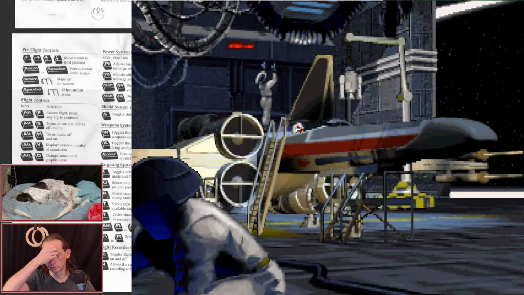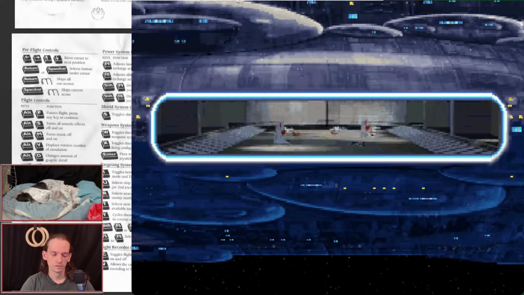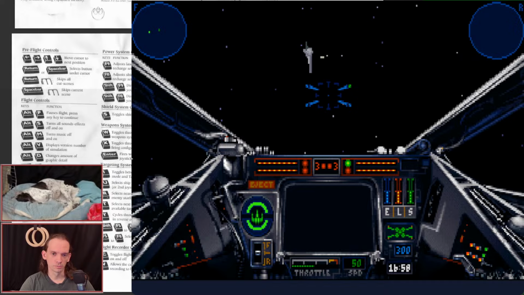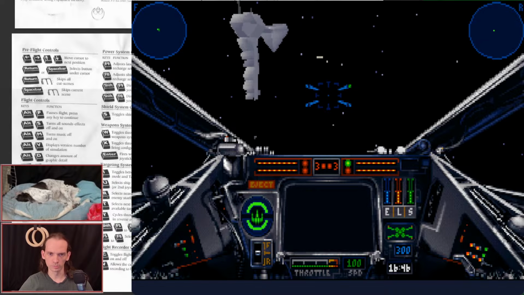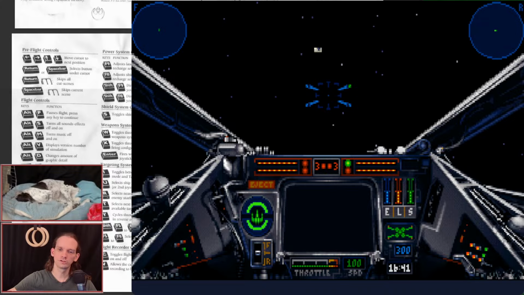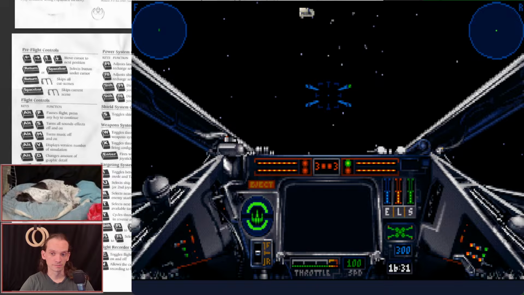Now. Alright, so for TIE bombers, I need to drop my speed. Because I was able to get them in front of me, but I was not able to properly keep them in frame, and I kept overshooting them. As opposed to the TIE fighters, which are super maneuverable, and I need to be able to keep up with them. So, I'm just gonna chill, fly through space a little bit here. And then see what happens.